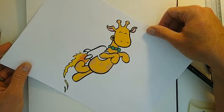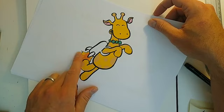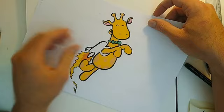Now, compared to the elephant, which is very sort of slow and sluggish, the giraffe is much more bouncy and boingy and springy. And there's a whole bunch of fun things to draw with this guy, including the jetpack that he's got on and the bow tie and just, you know, in general, his love of life. I mean, how could anybody that looks like this not be jolly, eh? So we're going to do that. I'm also going to describe a couple of little techniques that we do just to make it look like a character sort of in movement and zooming along super quick.